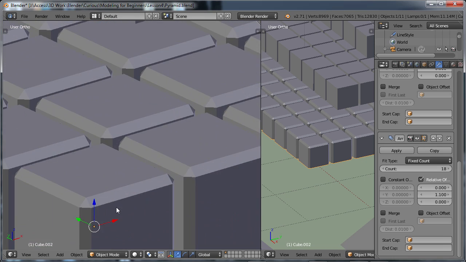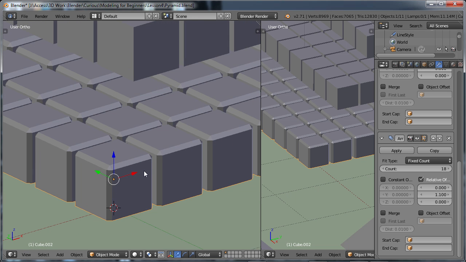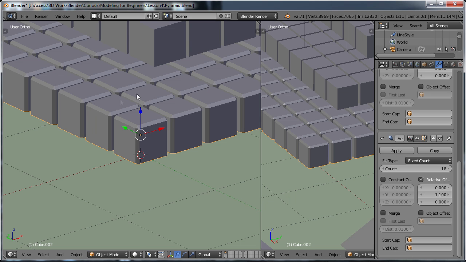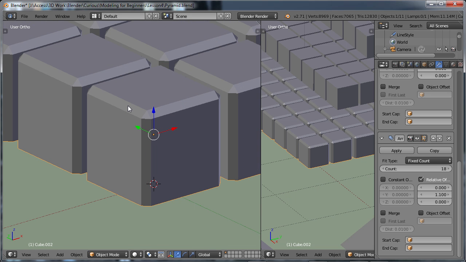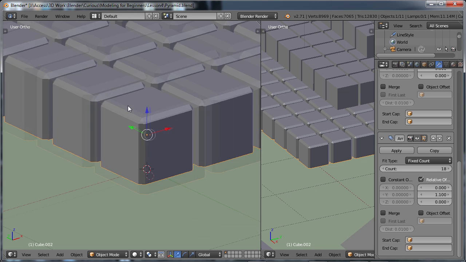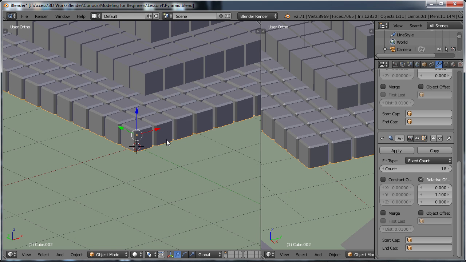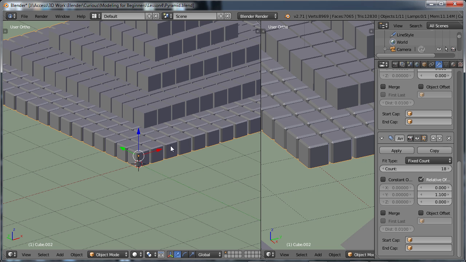So that's one way you can change the shape of your cube. Of course, it's still very clean looking as far as the different shapes. They all look the same. So if you wanted to make something like the pyramid might look today, and make different stones look like they've worn down in different ways, then of course you'd have a lot of work ahead of you in order to model these different stones, at least give them enough variation so that they all look different. But that of course would be for very, very close-up work and very detailed work.